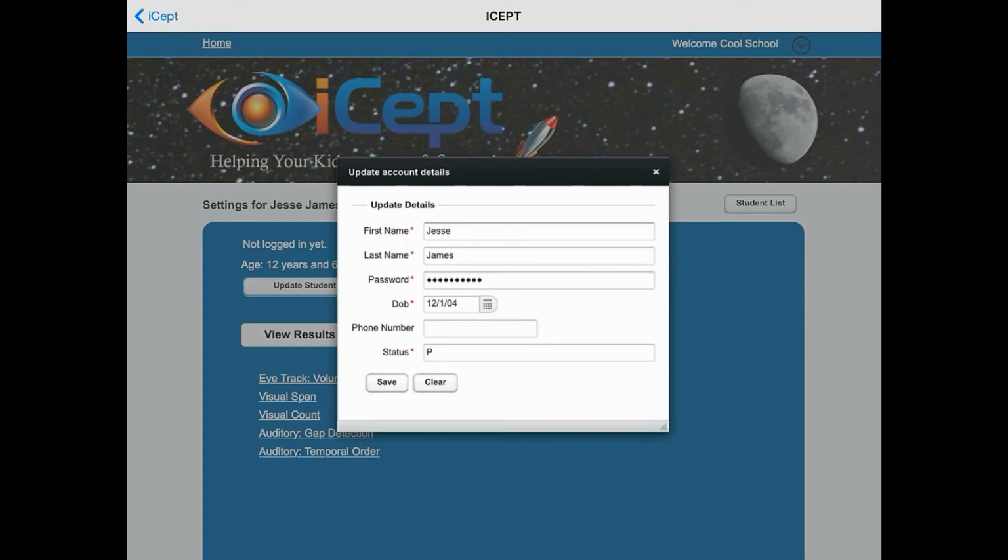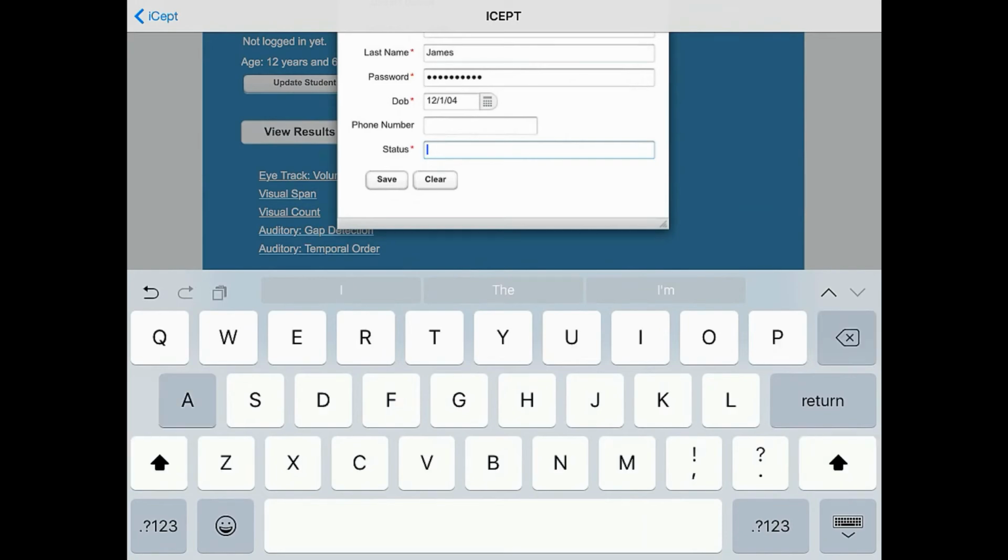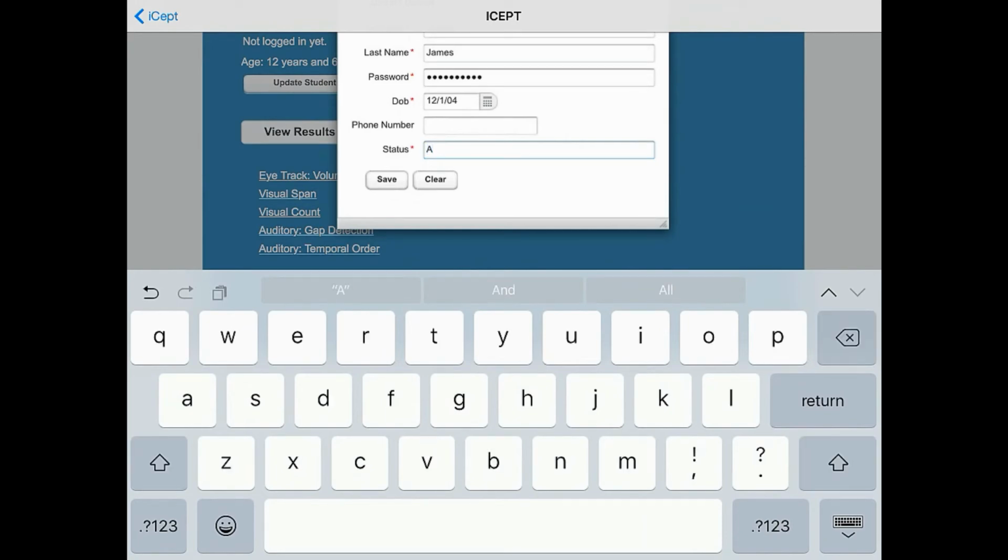And you'll notice when you look down the account details, the status is set to P. You can actually change that at your end to capital A. Now this can be useful because the parents may not receive the email, or every now and then an email will go into the junk box and things can get overlooked.